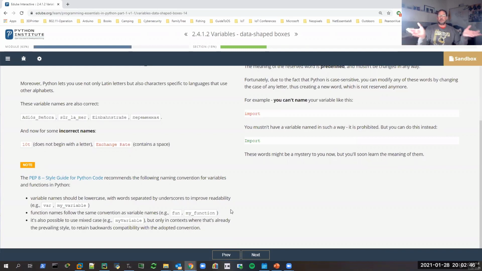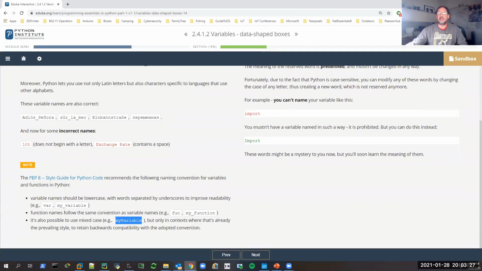Okay, so that's the official PEP 8 style guide, but they also say it's okay to use mixed case. So instead of my underscore variable, everything lowercase, starting with lowercase and then the next word starting with a capital letter, so it's still readable, is acceptable, they say, as long as you've already started the program like that. I tend to go with this style myself, just because that's the way I learned it.